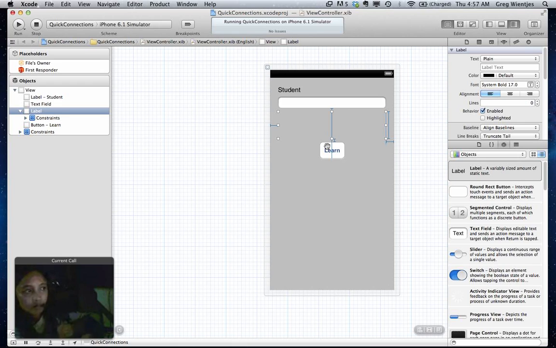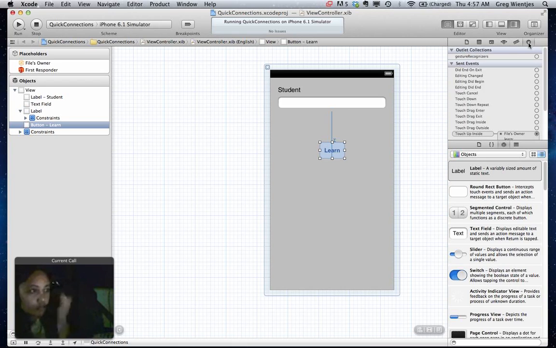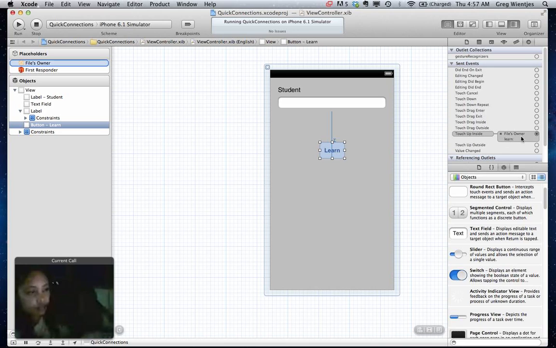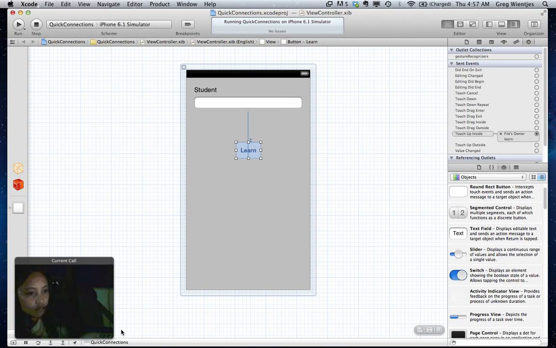Well, we look at our nib file and we see that this learn button has a connection with the learn method. So when this button is pressed, there's a touch-up inside connection with the learn method. Let's take a look at that learn method.